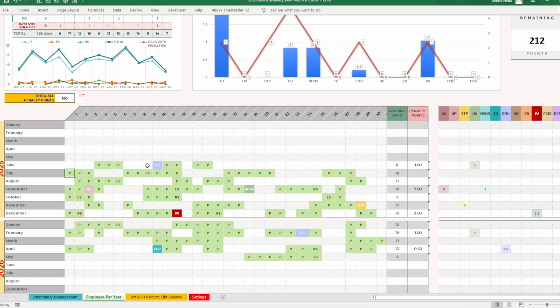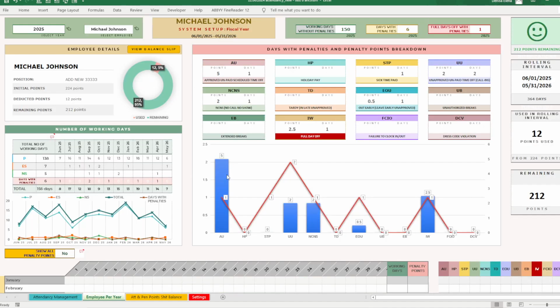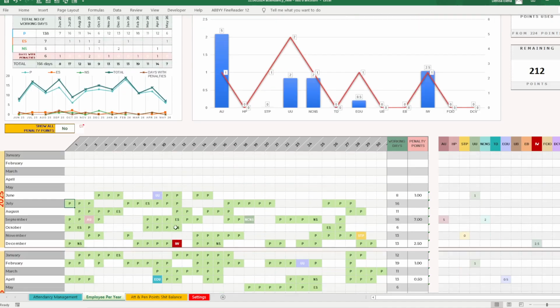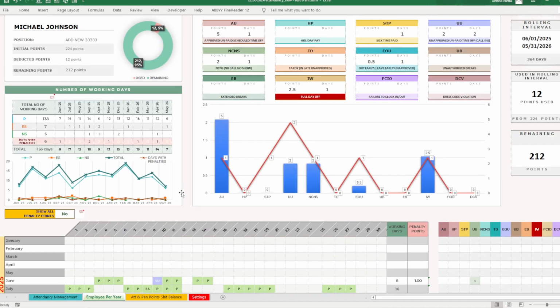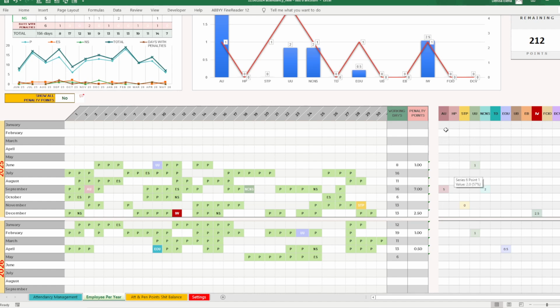It will present us if an employee was scheduled in the office on any day of the month within the fiscal year setup. It will present us all the penalty points for every day that we have allocated to the employee selected here. And also it will dynamically present all the numeric penalty points for every penalty reason within the specific month.